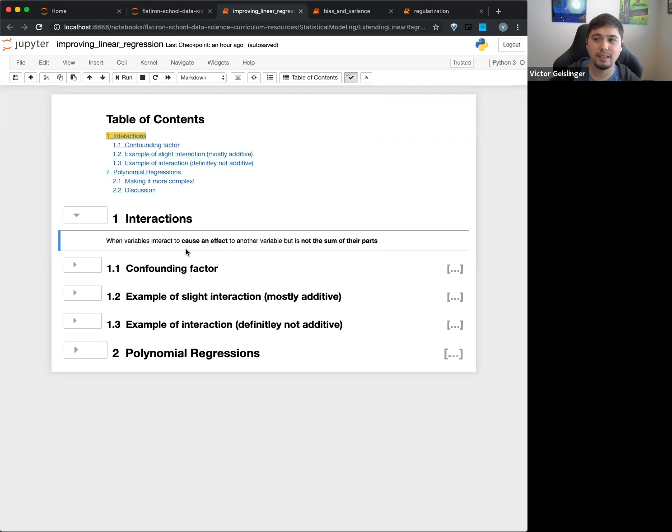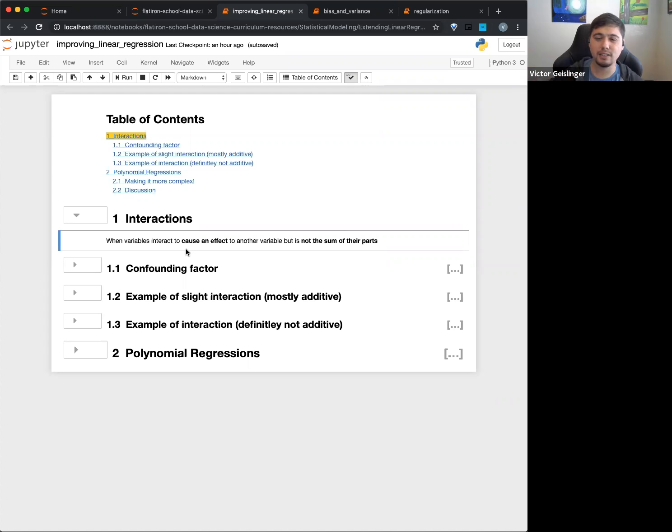You can imagine a simple example of non-interacting features, which is what we assumed before. If you have a bigger house and you're trying to predict sales price, if the square footage goes up, the price of the home goes up. And if you have more bedrooms, the price also goes up. So a bigger house with more bedrooms would have a larger sales price than a smaller house with a low number of bedrooms, right?